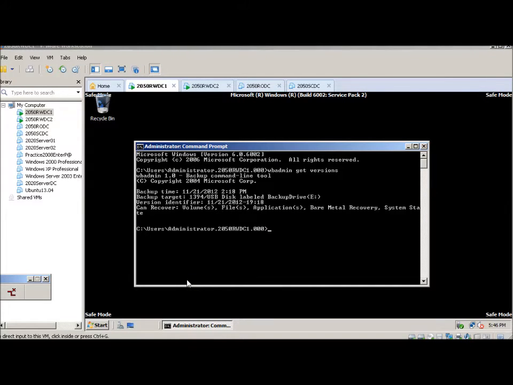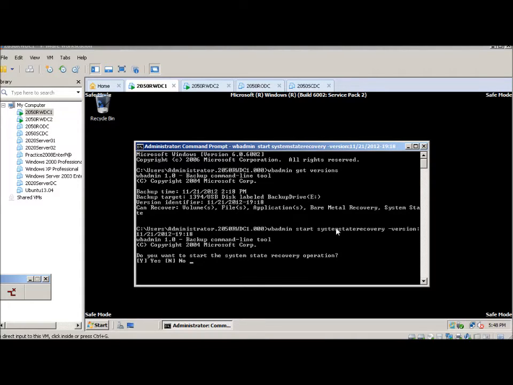Now we're up. We brought a command prompt up, and what we want to key in is WB admin get versions. What this is going to do is get us the versions of our last backup, and we want to go down here to the version number with our date and time in it. The first time I tried to use this up here, but I noticed that the version is down here, and this is the one we'll want to use because mine had 2:18 p.m. and it's really 19:18 on my version number.